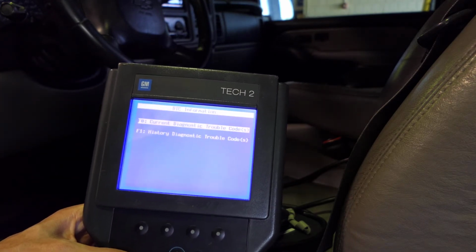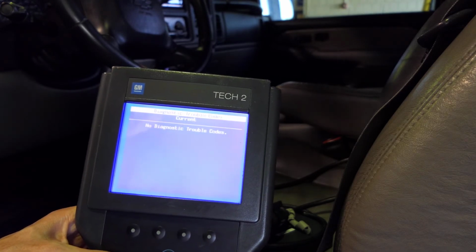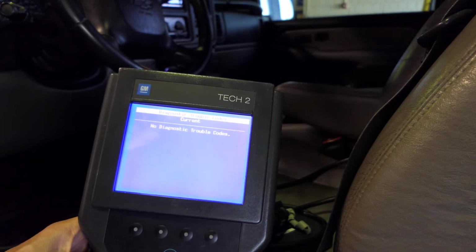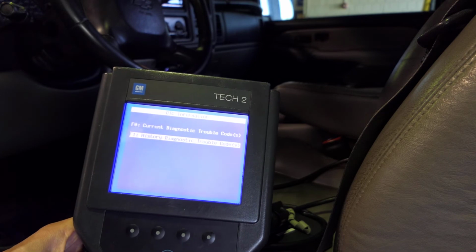Let's go back in and see if the codes are there. All right, so no codes at this point. Let's check our history.